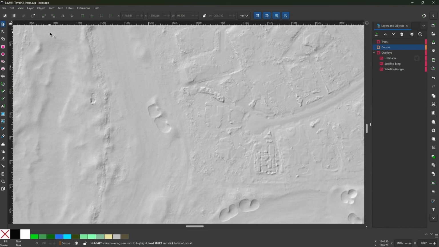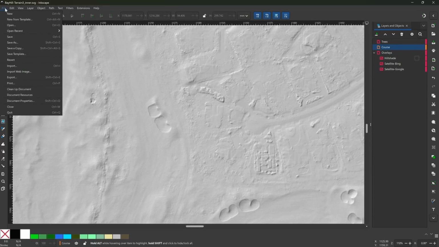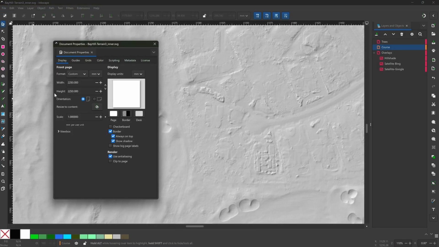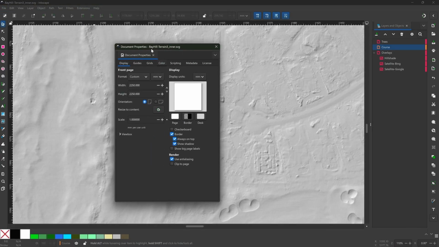So the next thing to double check is to go to File and go to Document Properties. It should do this automatically, but it's good to double check that your units are all set to millimeters. And we're basically using millimeters as meters in Unity or Unity units.